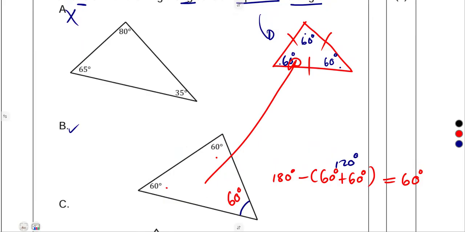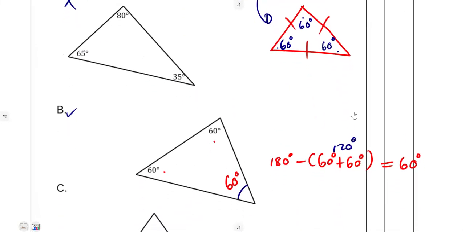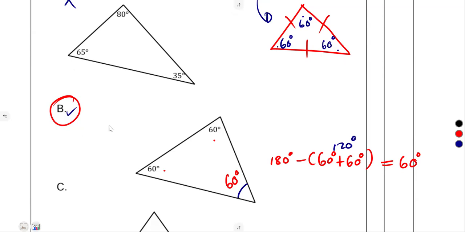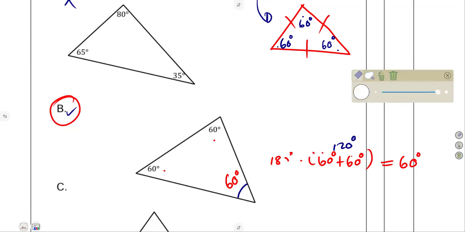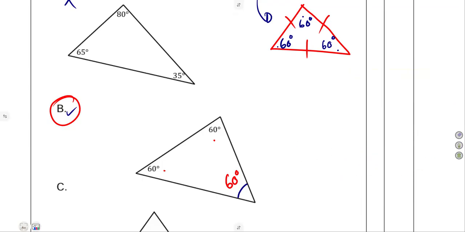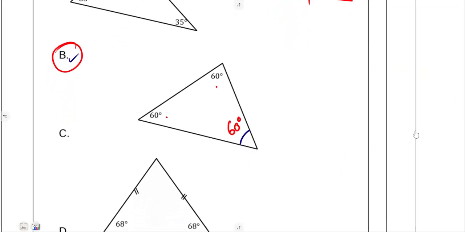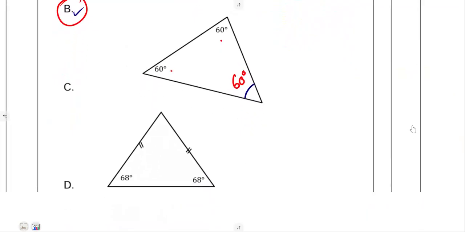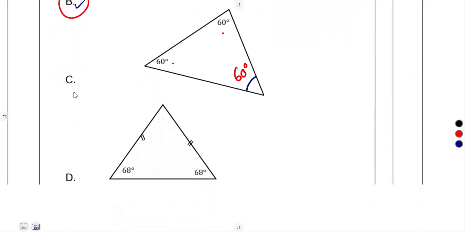So all of these interior angles, each is 60. Meaning to say B is actually an equilateral triangle, as we can see that each angle is 60 degrees. Thus we have all three angles equal. All right, on C, this diagram corresponds to C. Then D is going to be the other one on the next page. So this one is totally wrong.